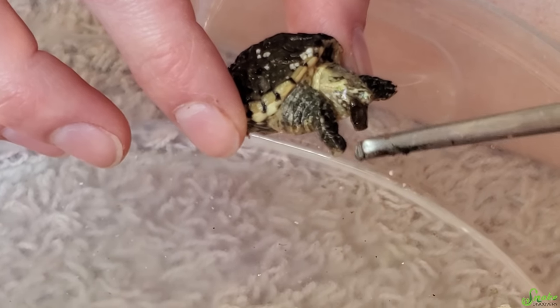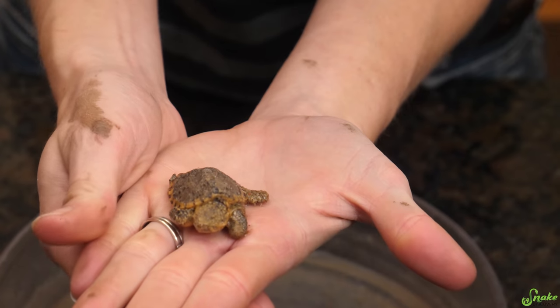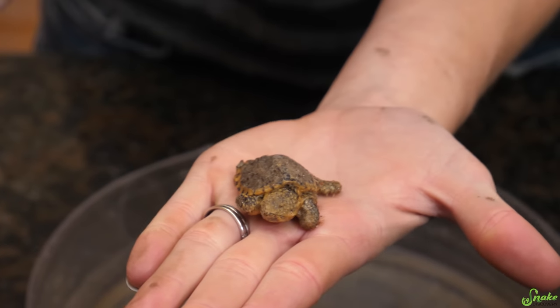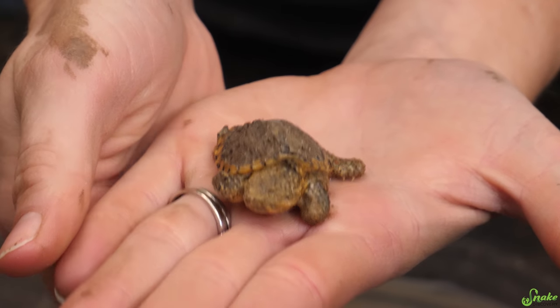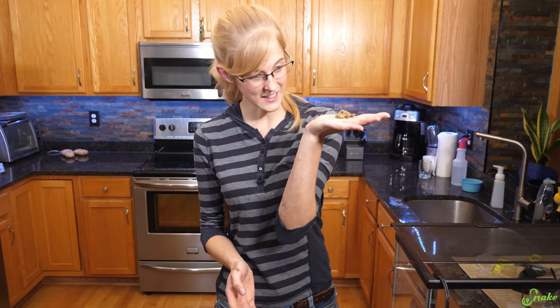Is that a feeding response? It almost looks like a feeding response — there you go, eat it up. We were not sure what was going to happen, but we knew if we released him, he was going to die. Which is part of the circle of life. He has no eyes, he's got a club foot, his shell's a little wonky, he's got scoliosis and a kinked tail. But he's pooping and eating — which is what you need. Food passes through him, and Ed has fallen in love with the deformed snapping turtle.